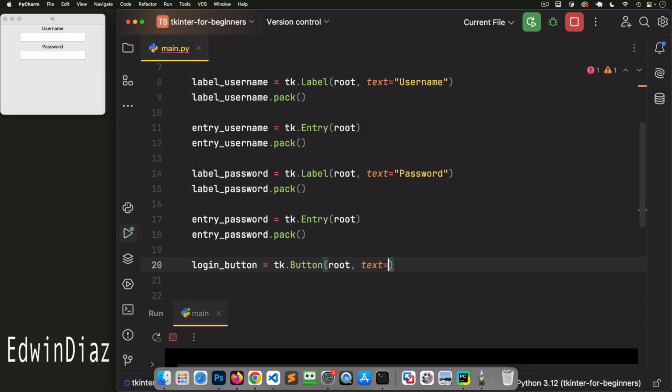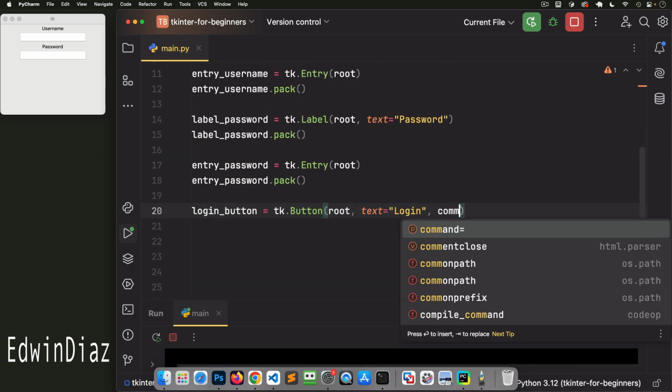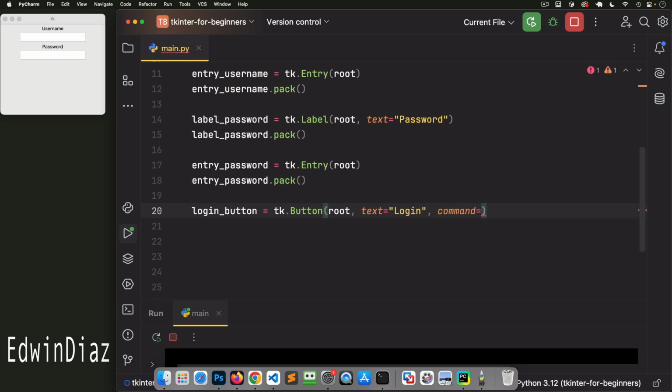That's another option that we have here. And now what we can do with this widget in this library is use this option called command. With the command here, we can bind this to a function, okay? So let's just call this validate login, just like that. That's the name of the function that we are going to be creating in a minute, okay?